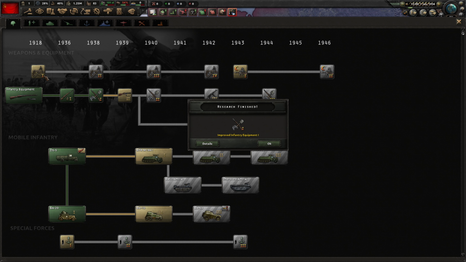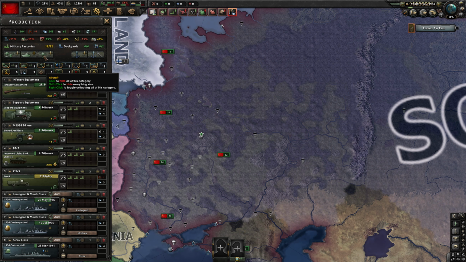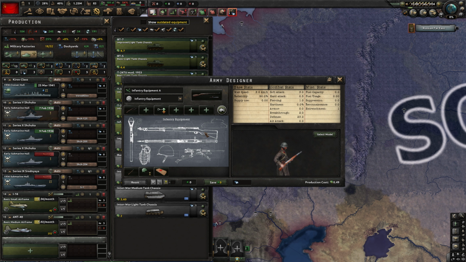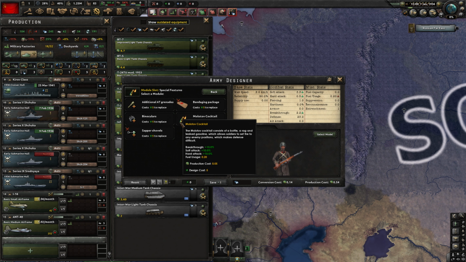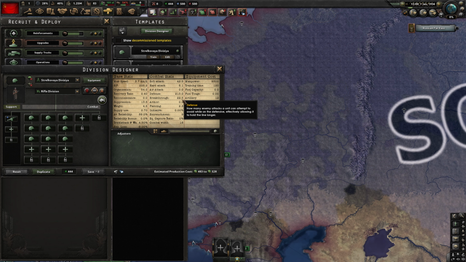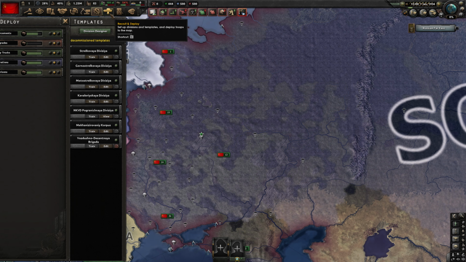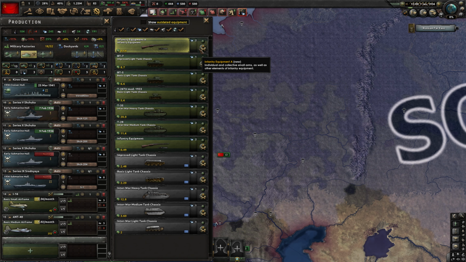Oh well. So let's see, doing this research here gives us additional AT grenades, so now we can, I assume, as one of the special features, make infantry equipment with grenades that come with it. Yeah, right here, additional AT grenades. And doing that barely increases breakthrough for an entire infantry division. Like, it's a very minute amount of breakthrough, so I don't quite know if adding grenades would be worth it.